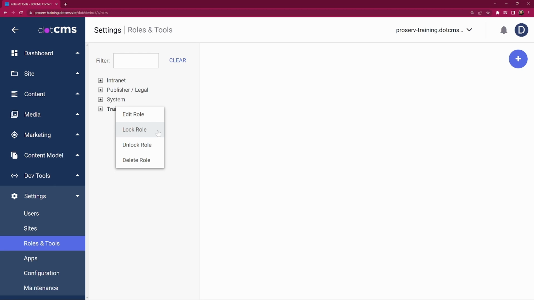Locked roles are roles whose permissions are inherited regardless of individual settings or inheritance. They allow for us to create global task-based roles, which are especially important in a multi-host or multi-tenant type environment. Roles and role permissions can be locked from this page here by right-clicking on the role and clicking Lock Role.